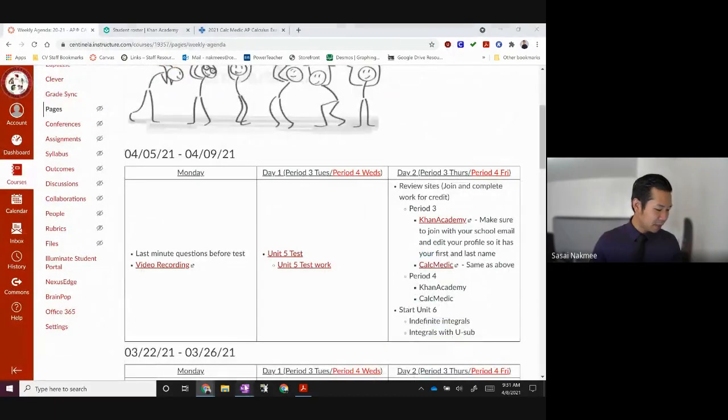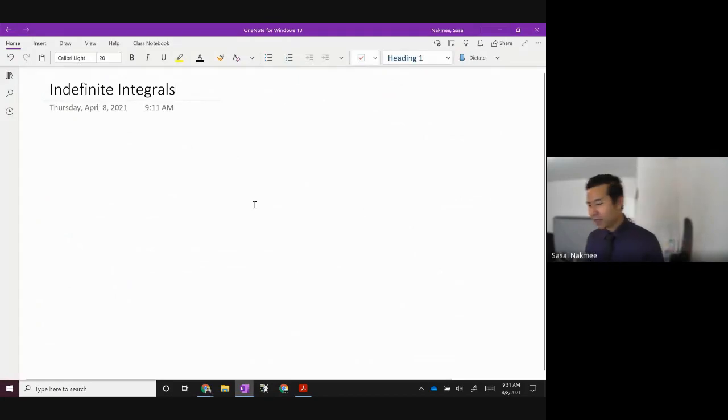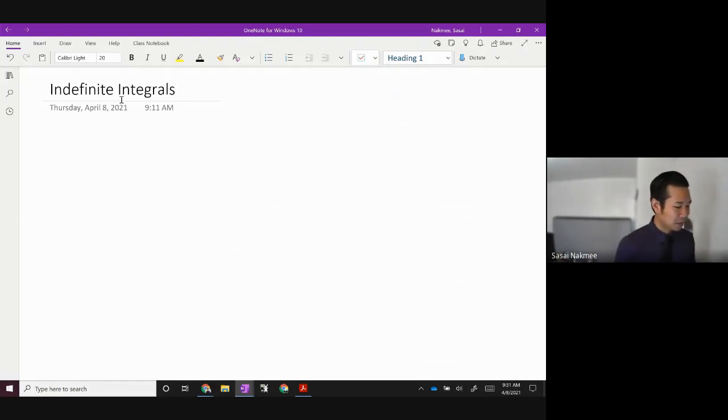And let's go ahead and jump into today's notes. If you want to title it, we're in Unit 6 now. One more unit to go is going to be Unit 7. My units don't line up as well as the AP College Board units. But that's just because I tend to cut and snip things here and there and move them around, because I don't like how some of the units have a ridiculous amount of work. So we still cover the same amount of stuff. I just break it up so the tests won't be as ridiculous when we do our unit tests. Anyways, I digress. Let's actually get into today's notes.